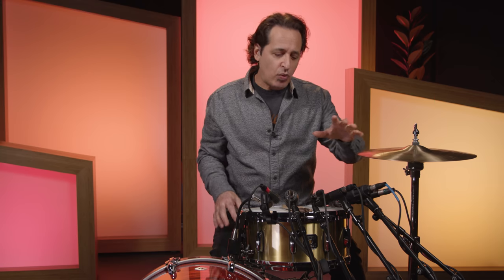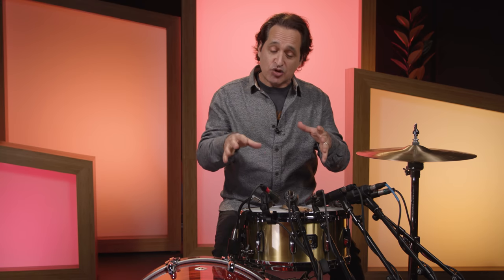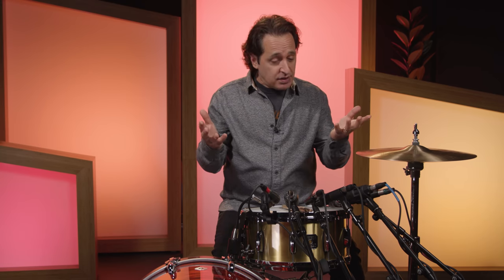This time around, don't only listen to the sound of the snare drum, but also check out the sound of the kick drum and the hi-hat bleeding into the snare drum microphones. I purposely set my hi-hat up high and sort of off to the left. It's definitely not the place I normally set my hi-hat, but I wanted to get as little bleed into the snare drum mics as possible. But there's always going to be some bleed. The key part is, what does the bleed sound like? Off-axis response is a very important part of any microphone, so check it out.